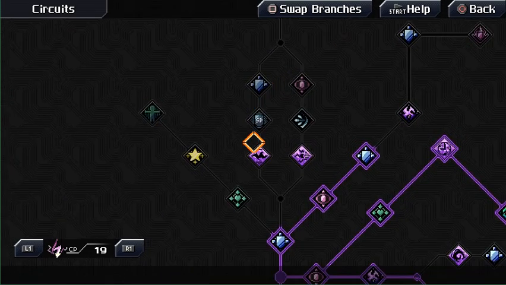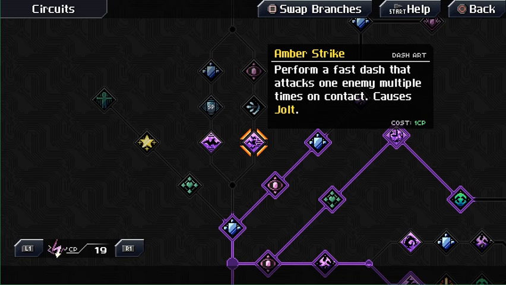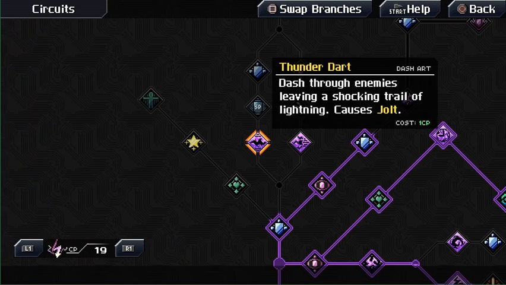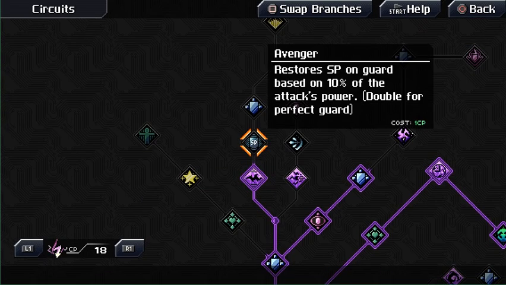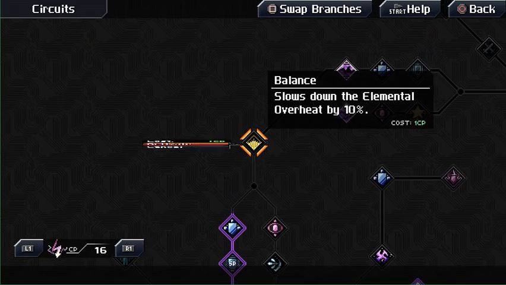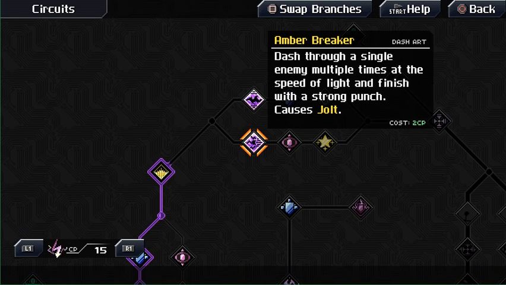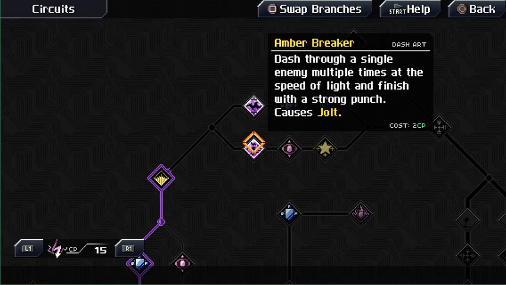Yep. Shocking trail of lightning. It attacks one enemy multiple times on contact. Nah. If I need to dash and attack at the same time, I just want to get the heck out of there. Right. Stormwalker. The lightning returns with a controllable chain. Attack of three dashes, which hit all enemies on the path. Amber Breaker. Dash through a single enemy multiple times at the speed of light and finish with a strong punch.